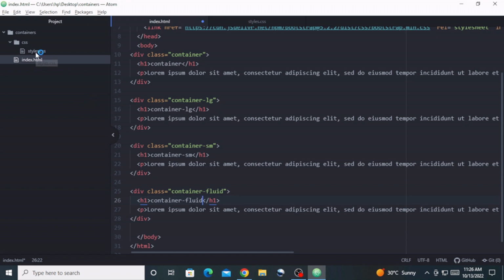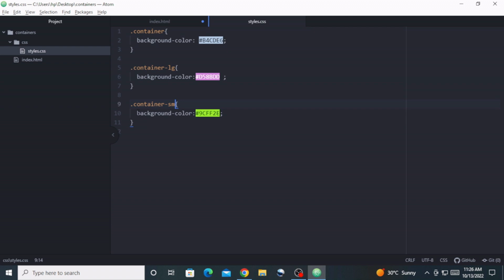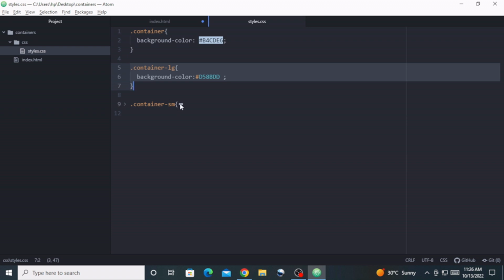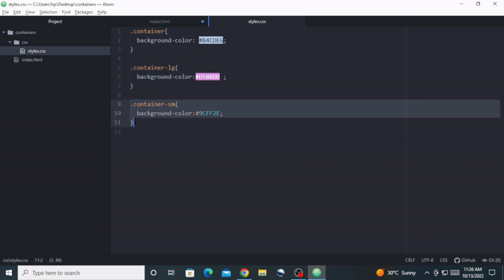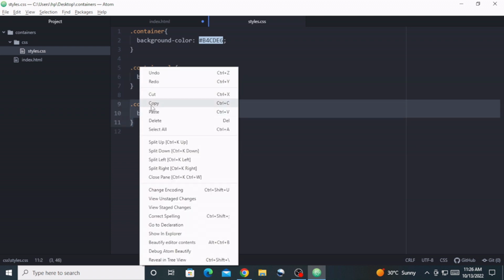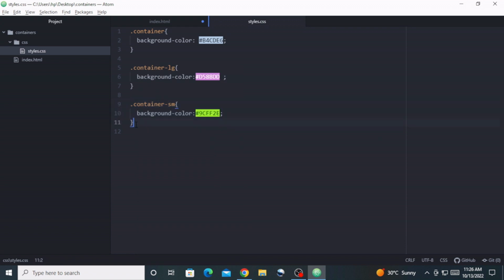I'm also going to give this new container a background color of its own. Let me copy this CSS code so that I'm able to give this new container its own background color. So the class name is container fluid.